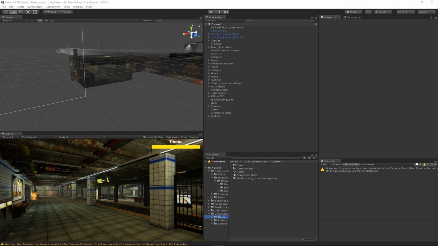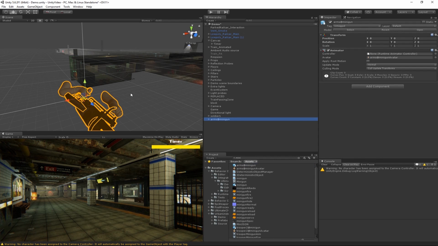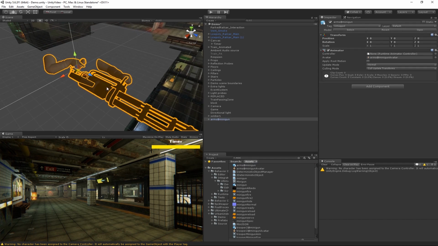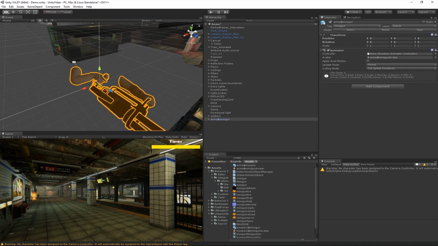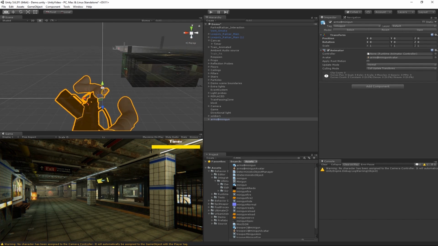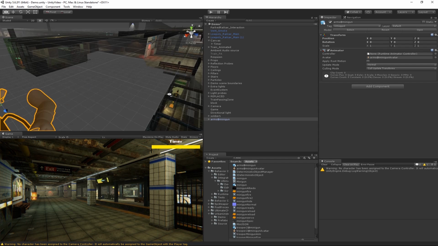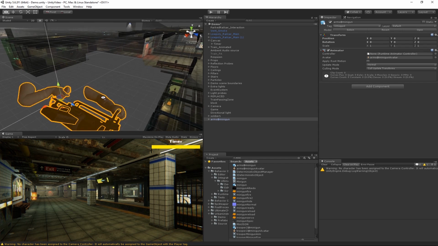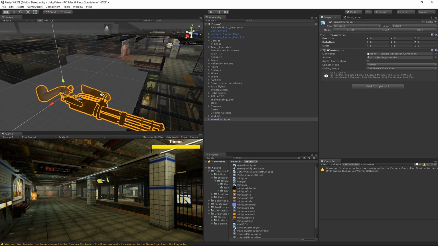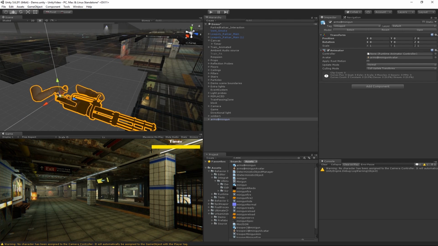So let's go ahead and give the character an actual weapon, and we'll give the character a minigun from the FPS weapons asset. I'm going to drag the minigun in, and you'll notice that the arms are connected to the minigun, and that's perfectly fine. UFPS can work with the arms connected or the arms not connected. In the case of the arms not being connected, you could have multiple weapons under a single arm model, but we'll have the arms connected since that's what we're given.